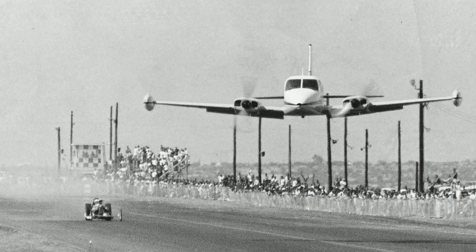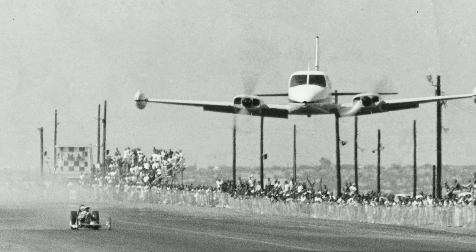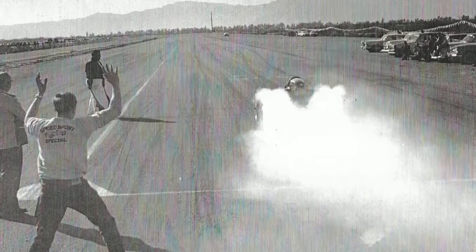So they said, okay, we've got a guy here that's got a twin-engine airplane. Stormy McDonald was his name. And they figured out if he went so many knots, came over the starting line so many knots, we could take off the same time and it'd be a close race. And it was very, very close. I have a photograph of the thing where I didn't know whether to go under that twin engine thing, if he came down further, or just keep going. And I was able to pass him underneath. I went underneath his airplane to win. It was spectacular. You'll never see it happen again, never.